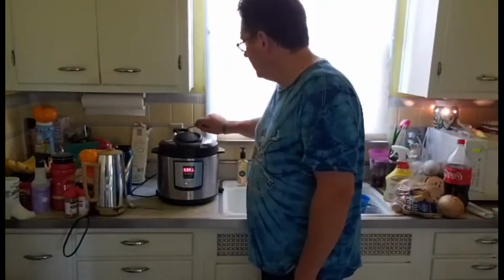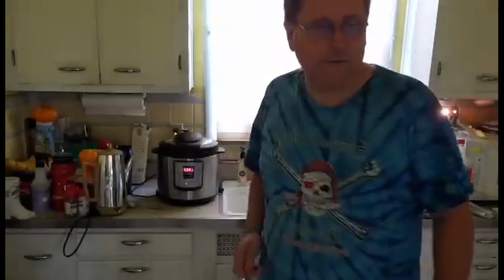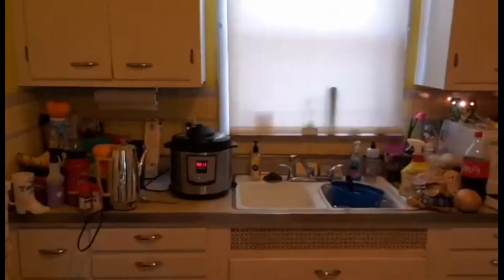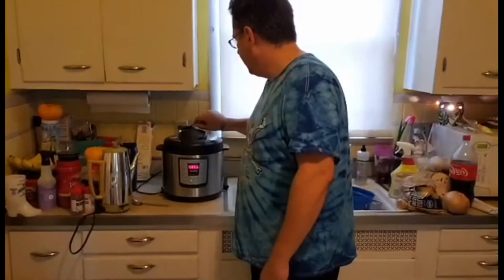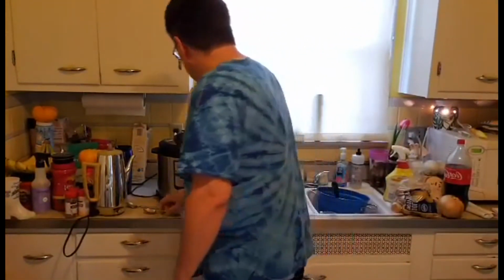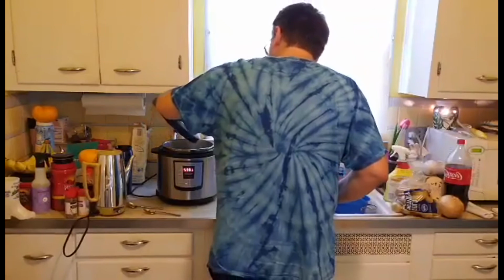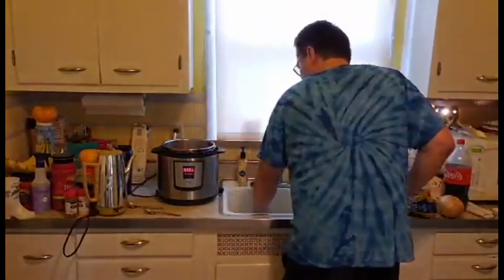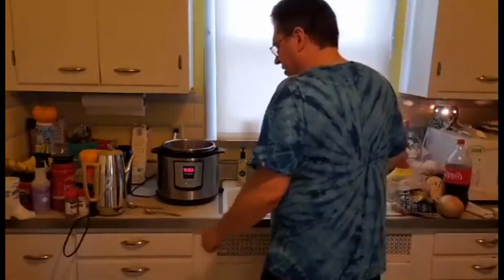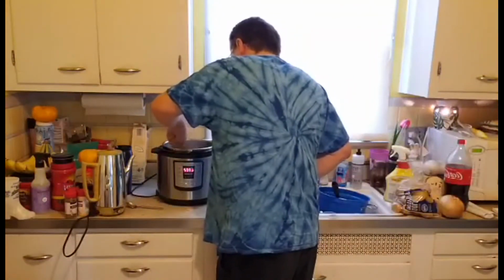This is just about depressurized. And that's looking a little bit dark. I'm going to flip the light on in here. Seems like the light on the video keeps going in and out, so it'll have to be a little bit better. Yeah, I think that is depressurized. So let's just see here. Yes, it is. Ooh, looks good so far in there. Take a big spoon here. Give this a stir. Oh yeah, came out real good.